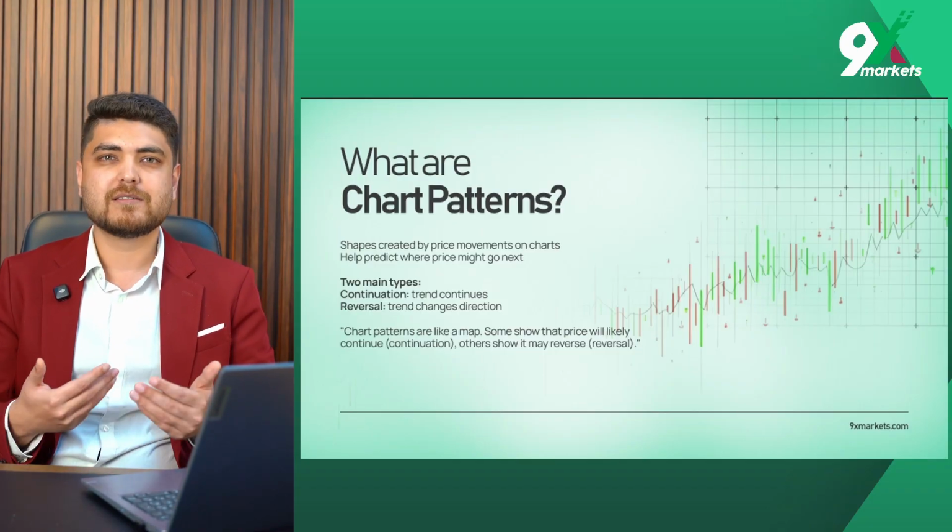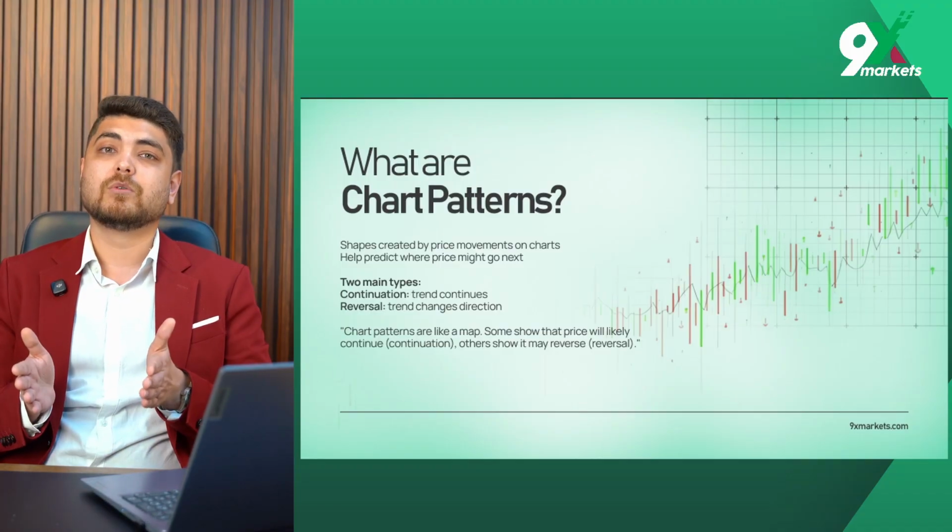But why are these patterns really important? Because they are guiding you, they are giving you the indication of what is about to happen in the market. The two main types are continuation, which is trend continues, and reversal, which is trend changes direction. One will show you the continuity, that the market keeps going in the same direction, and the reversal one talks about a decline, meaning the price is going like this and suddenly there's a U-turn. So there's a reversal in the price, and the price action shows you that the market has changed side and is going from a buying momentum to a selling momentum, or vice versa.